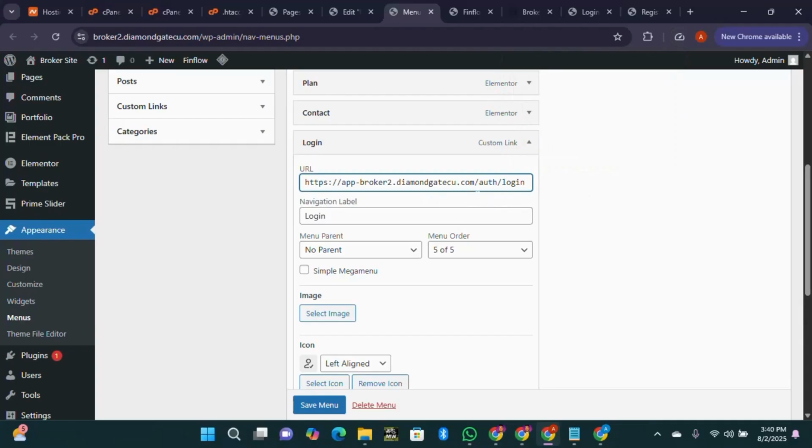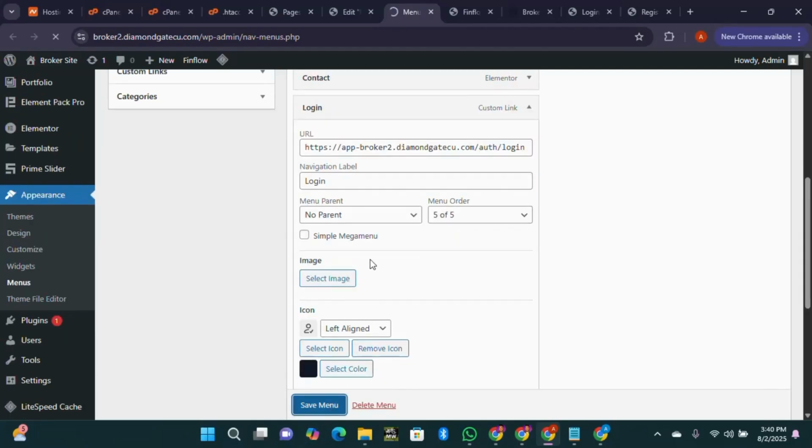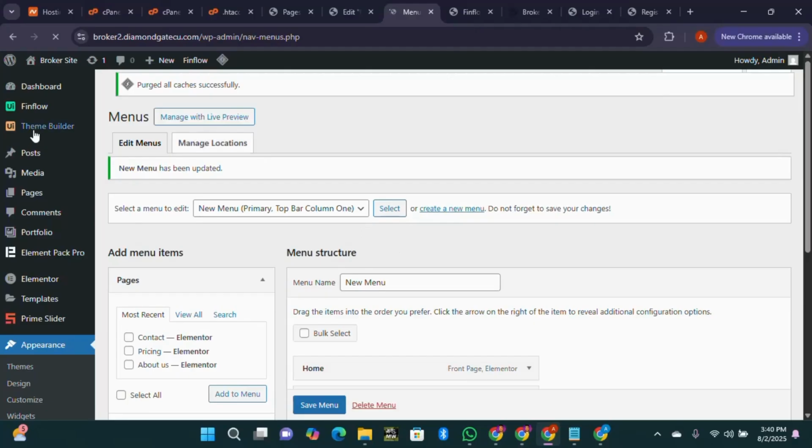I think you need to do this for yourself, because the current login link that comes with this script is different. I remember I used another backend when I first built this front page, so my bad on that. So let's save. Now we're good to go.